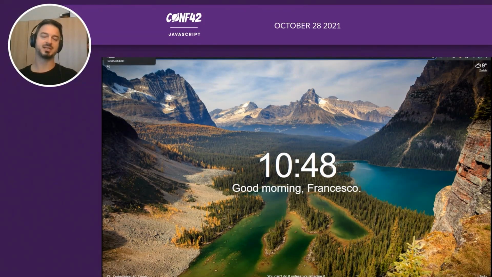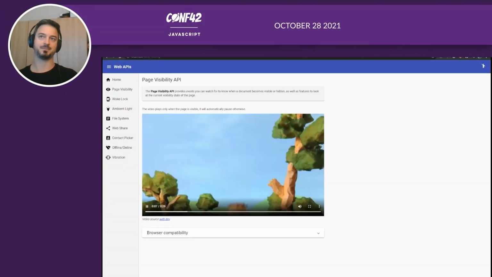And here, for the sake of a demo, I made it so that the title also reflects this state. So the video is on pause. When I go back again to the previous page, the API will trigger an event that the document is visible again, and the video will automatically play again from exactly the second we left it.